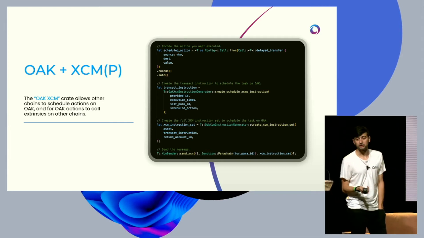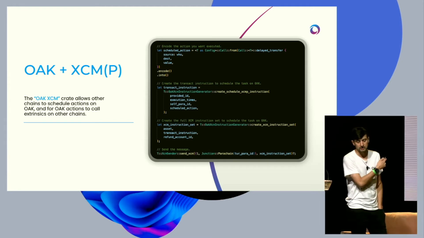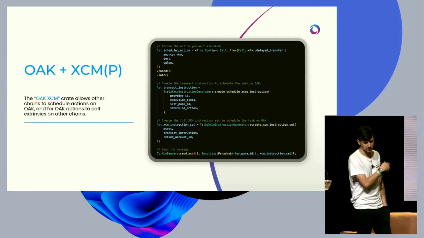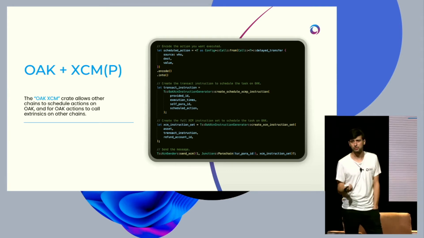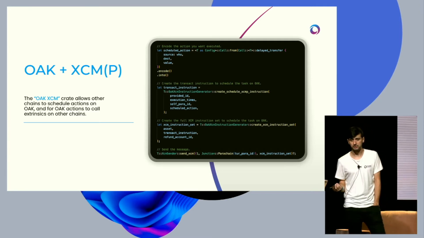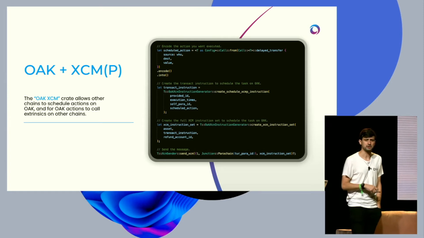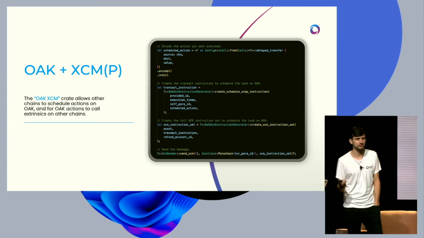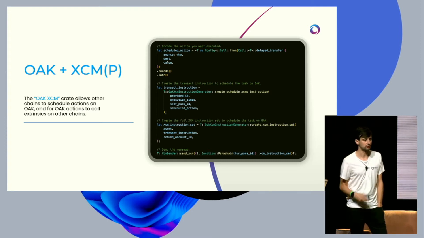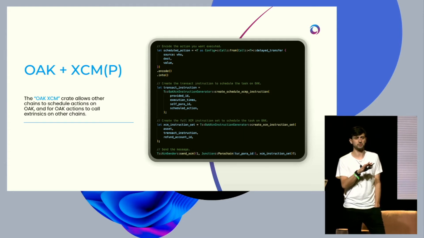There are some tricky parts on how to do this, which is what the example on the screen shows. This would be code that exists on a parachain calling into Oak. The first line is that chain saying, here's the encoded call — what I ultimately want to happen on my chain. The second line is using an Oak XCM crate, a simple crate we built to communicate with us more easily, asking for the transact instruction to schedule something. The third line asks the Oak crate for the whole instruction list, so you don't have to worry about paying for fees. And the fourth line sends the message, which schedules the transaction. So in four lines, we just scheduled something with Oak.